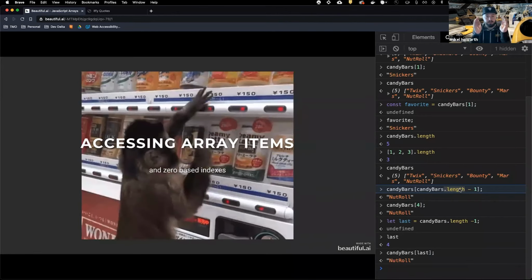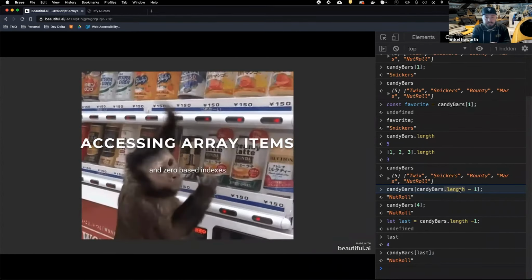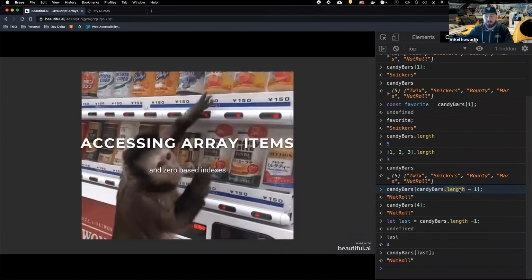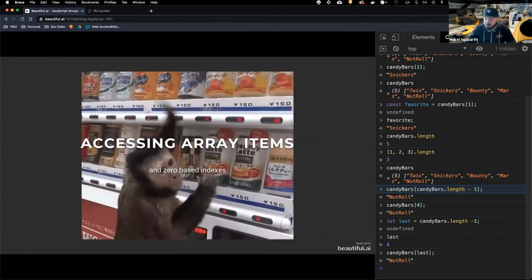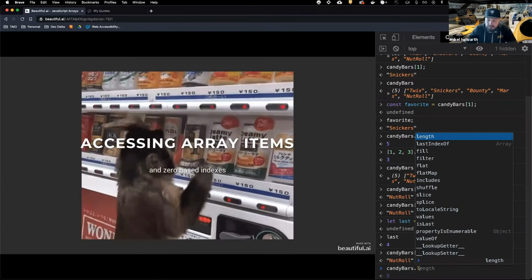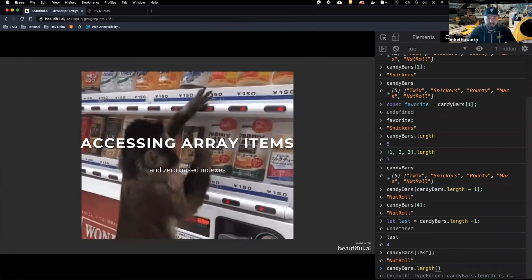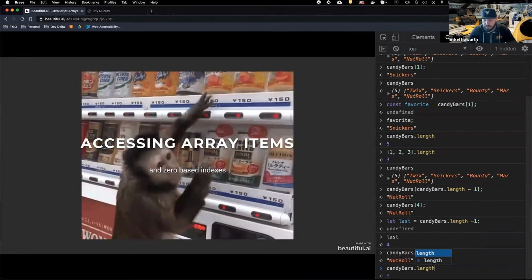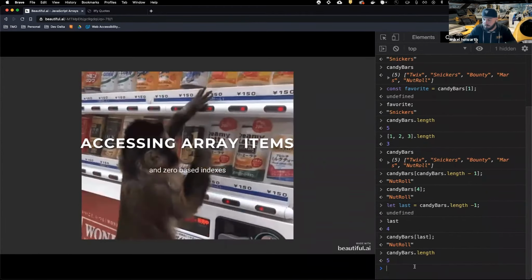So you're going to see parentheses to invoke or call a method, whereas a property is not a function. There is some kind of functionality down the line, but it's not something that we would invoke. If you were to try to do candyBars.length and invoke it, it would say this is not a function. If length was a method, it would be something you invoke. But because it's just a property, it's just that on its own. So they are different, and I just wanted to be specific about what we were talking about.